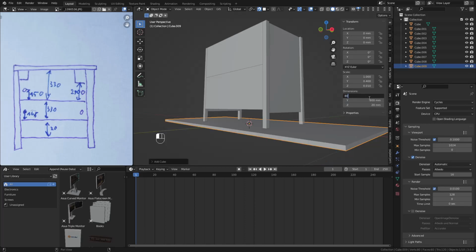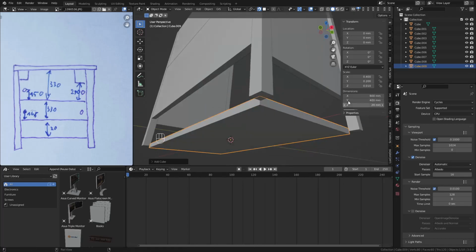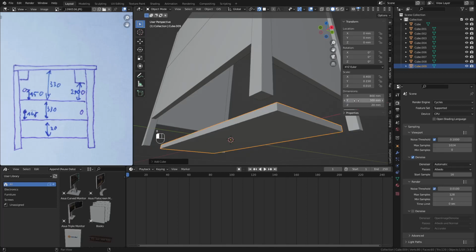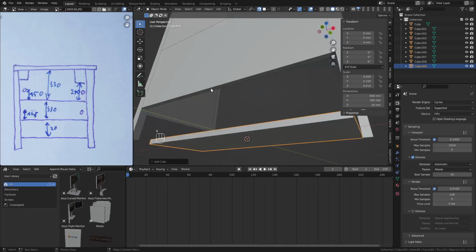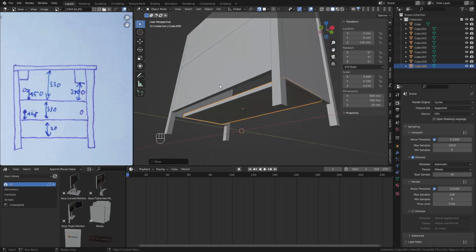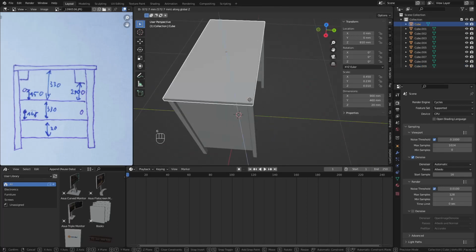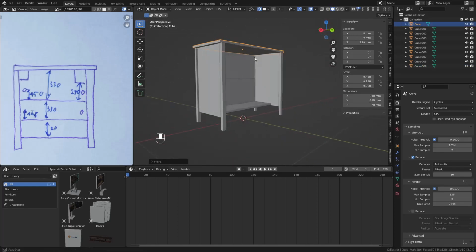This is the right, 800 wide. And here we need it to be something like 400. I didn't measure that because it's under the, okay, that's too much, 300. Didn't measure it because it's under the drawer and I thought I don't think we will need that to be precise. Anyways, we move it up to the side. Move it along the Y axis again. Now we can select the top plane, move it down with GZ again, and there we go.